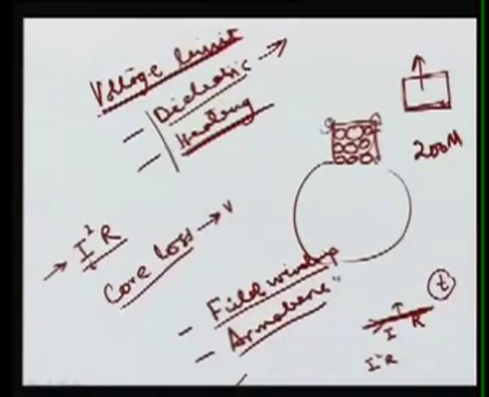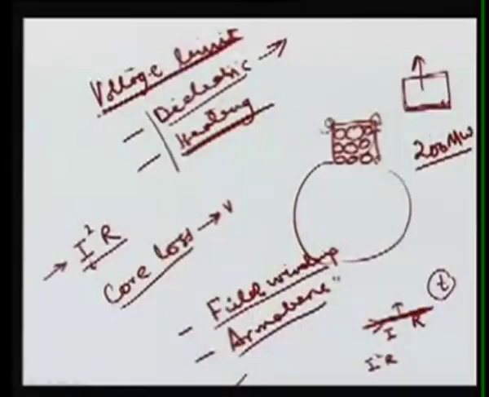If your generator is rated at 200 megawatt and your hydrogen pressure is reduced, then you cannot operate this generator at 200 megawatt. Why? Because the loss which is occurring is not taken out from the air gap of this alternator. So we have to operate at lower speed, lower power. If your alternator cooling is not so strong, then you cannot operate at its rating. Normally in power plants, if due to some reason the hydrogen pressure is reduced, then the generator capacity is reduced, and at the reduced rating it generates the power.